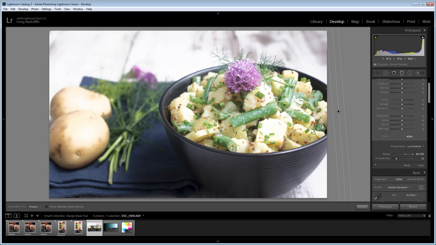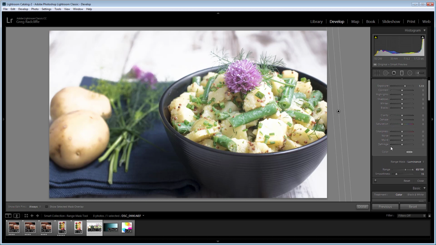So, luminance mask really lets you go in there and pick different brightness values. And if you want to deal with just the highlights of your image or just the shadow areas of your image, then you can come in and you can make those specific adjustments and edits to just those areas. And remember, the smoothness slider is basically going to let you control that feather. Do you want it to be a little bit harsher of an edge, a little bit quicker fall off, or do you really want it to feather out into other areas as a more slow, gradual change?